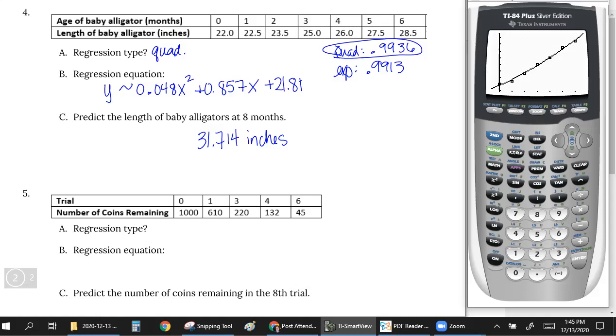And again, I could zoom way out if I wanted to get a better picture generally of that entire function all in one go. But as long as it hits most of the points and we've got that r squared value to refer to, then I'm very confident that we have the correct value.